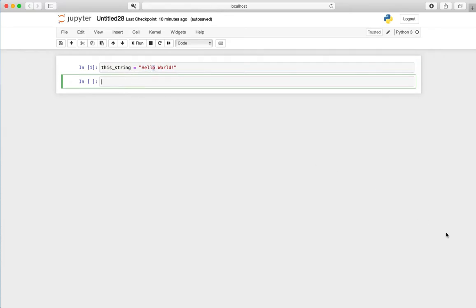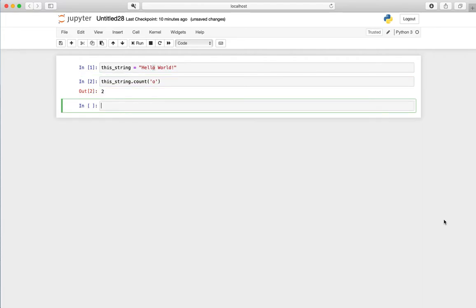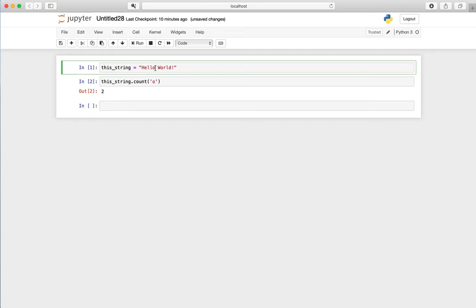The way we write it is this string dot count. That's the function name, and you put the letter between two quotation marks. For example, the letter O. Shift enter. That will be 2, as you can see here. If you count it, it's 2 letters.